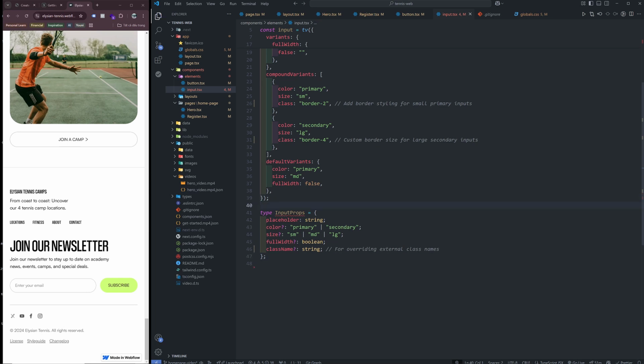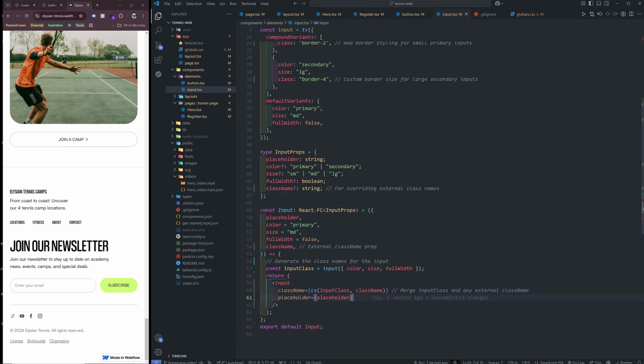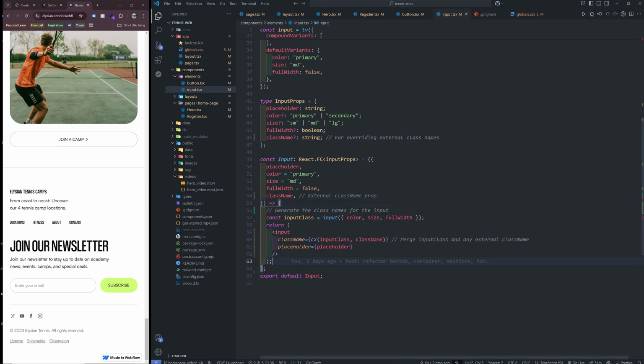All right, so the next step, we want to have the input props. I also prepared that in here, and first is the input. It's exactly the same as the button. It does nothing, but it will have the placeholder like this one, and it doesn't have the onClick.